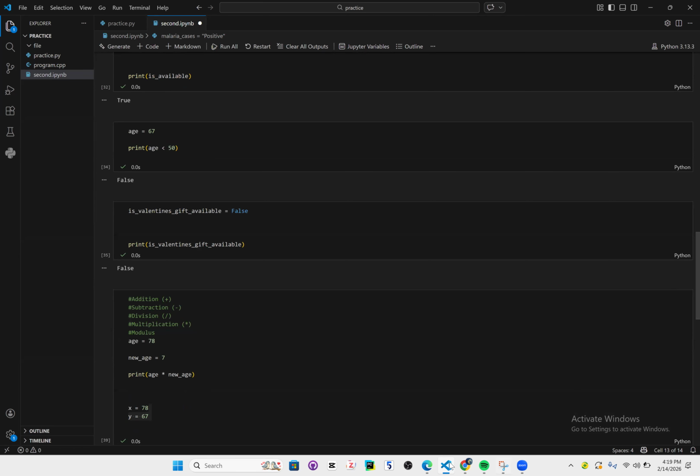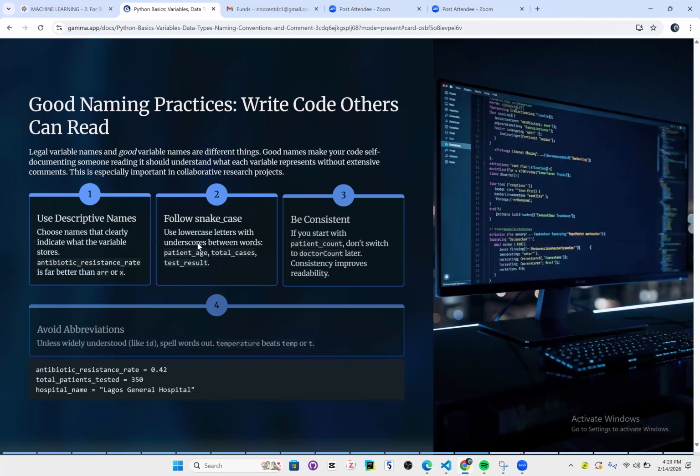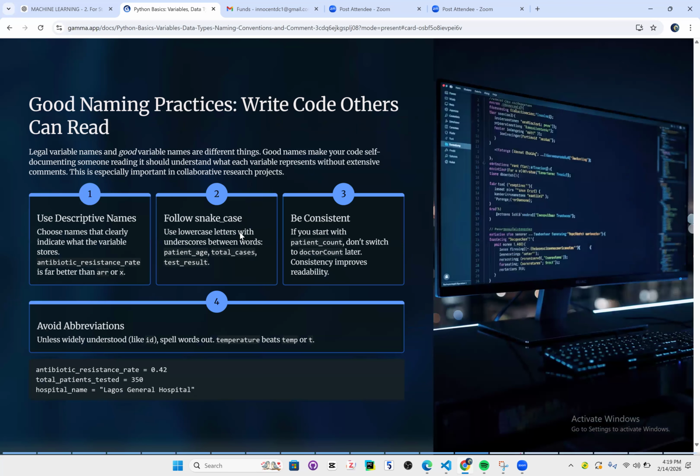And I've already detailed all the documentation of how you should name your variables. Don't start with numbers. Don't give spaces without an underscore. Don't use this hyphen. Make sure it's clear. Use lowercase. So yes, follow the snake case. What we call the snake case is the underscore. I think basically this explains a lot of insights on how you need to do your naming convention.